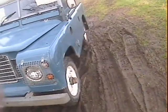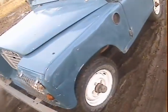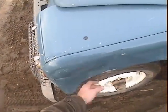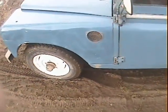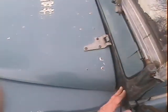Looking down the near side, the wing is quite rippled and dented. I don't know if the dents have been beaten out or what, but it's quite dented round here, lots of little tiny dents, and back here and stuff like that. But as I say, the paint is original on it. Lots of areas where the paint's come off and stuff. Modesty cover the same, it's the original one, just with, say, some paint loss in the bottom front end of the modesty cover.